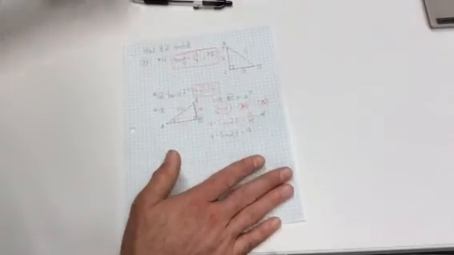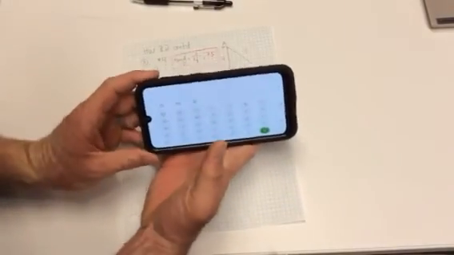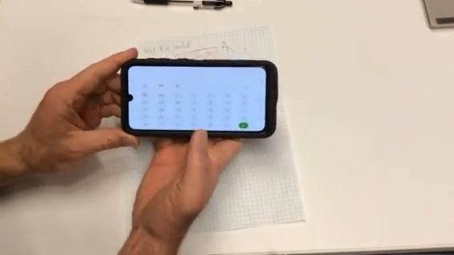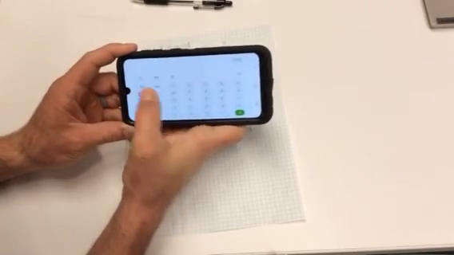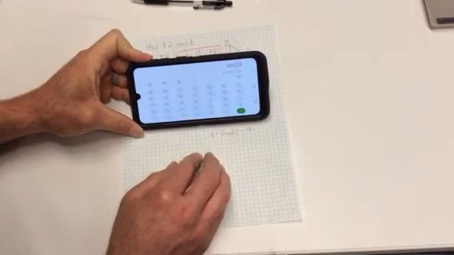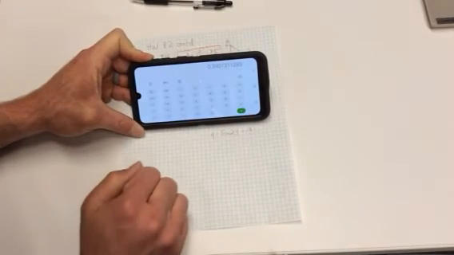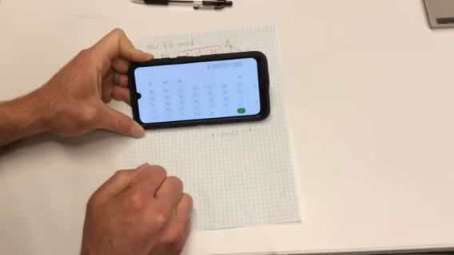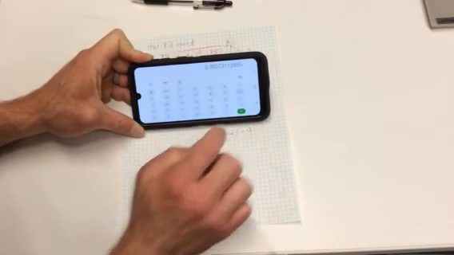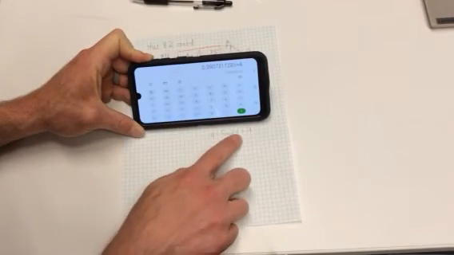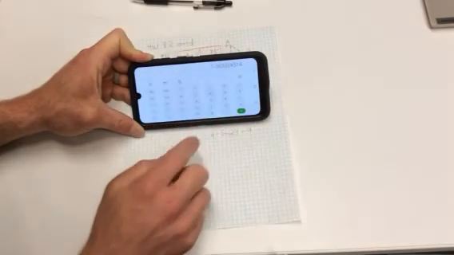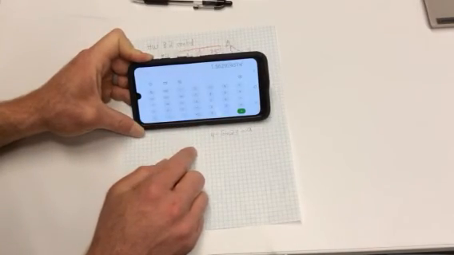Now I do have a calculator, so we're going to go ahead and take that out right here. Sorry if things are blurry, but you can just listen. So I can go ahead and go sine of 23, and hit equals at this point. There's my beautiful irrational number. Now I'm not going to round it at this time because I'm going to try to be as accurate as possible. I'm just going to hit times 4. 4 times the sine of 23. And we're going to round that to the nearest hundredth. So the answer is 1.56.